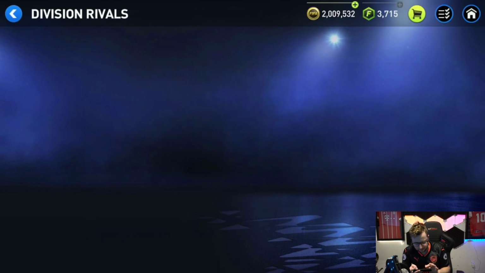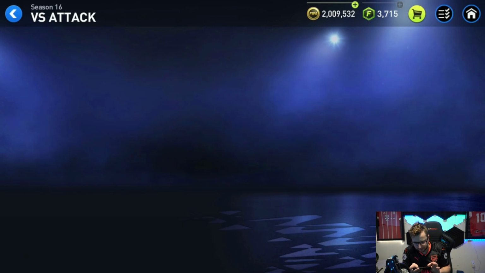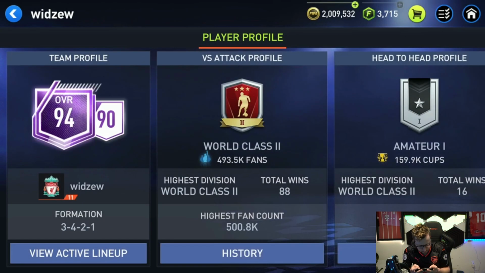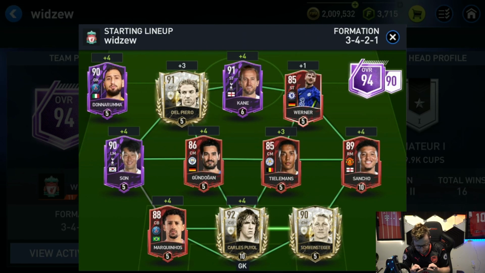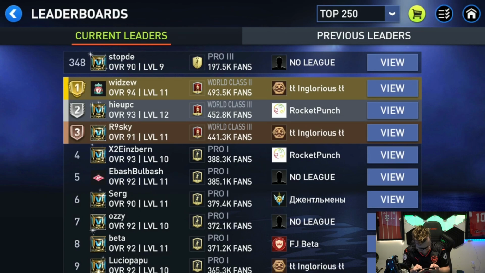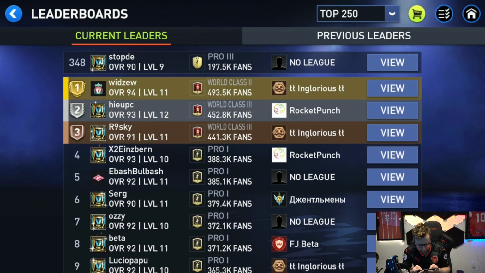All right, but I've got to show you this here. If you go to Division Rivals, and I have to go actually to Versus Tech. When you look at the leaderboard here, there's actually some decent teams right now already in this one. 94 overall right here with Del Piero, Kane, Timo Werner, Son, Sancho. Really good looking team. They got Schweinsteiger playing on defense. It's very nice. So 94, I think that's the highest team I've actually seen here. 93. Yeah, highest team right there. Looking to be about 94 overall.